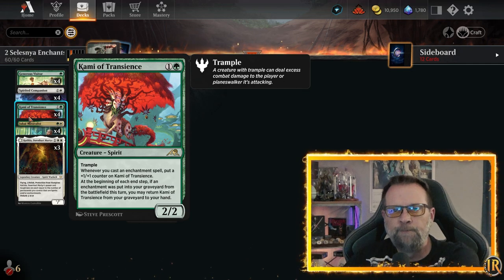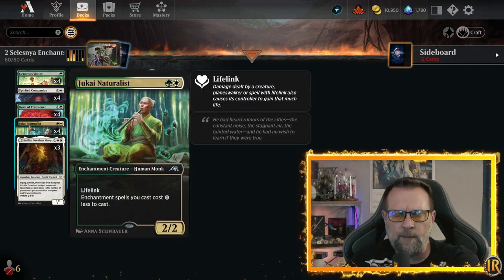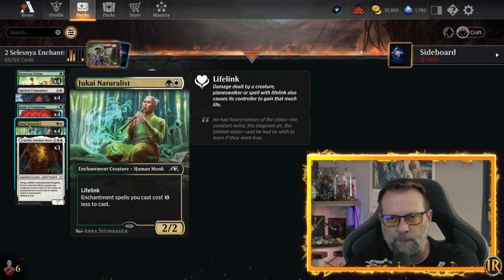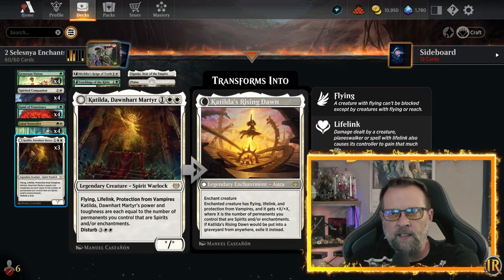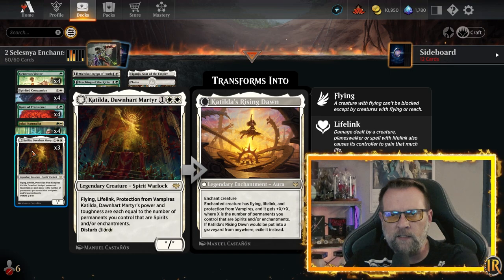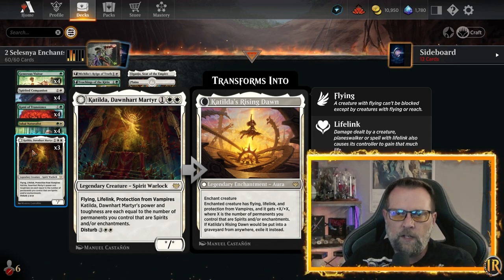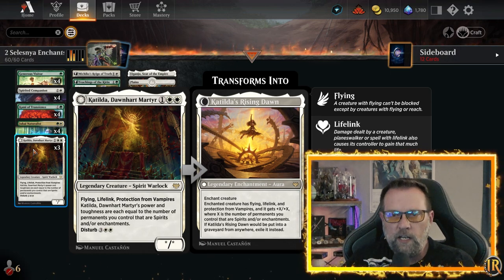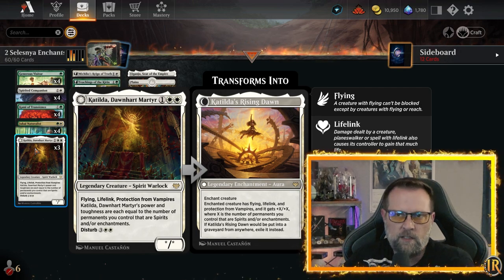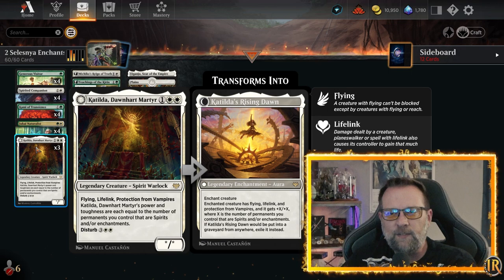Jukai Naturalist is a 2/2 lifelink, and enchantment spells cost 1 less to cast, which is our entire package. Our entire package is enchantments. And then Katilda, Dawnheart Martyr, it's got flying, lifelink, protection from vampires, and its power and toughness are each equal to the number of permanents you control that are spirits or enchantments, which is a lot of our package. So it's a really good card to have.